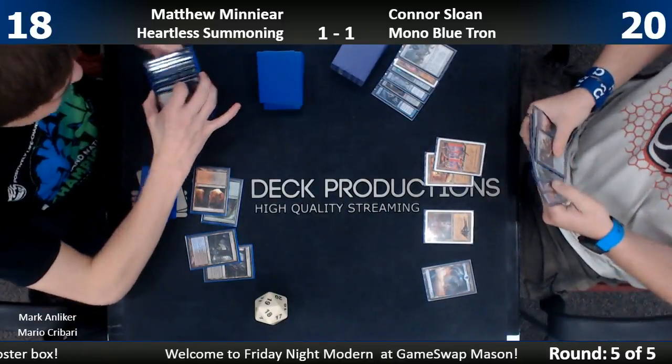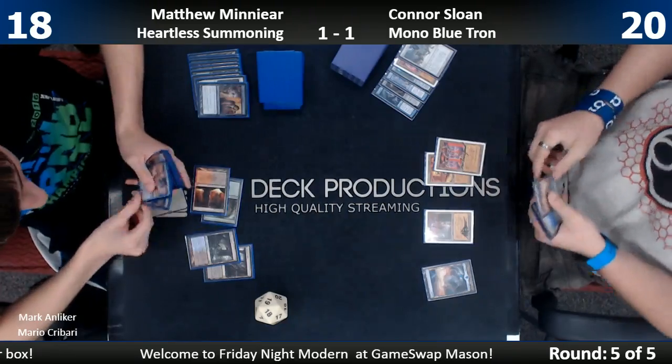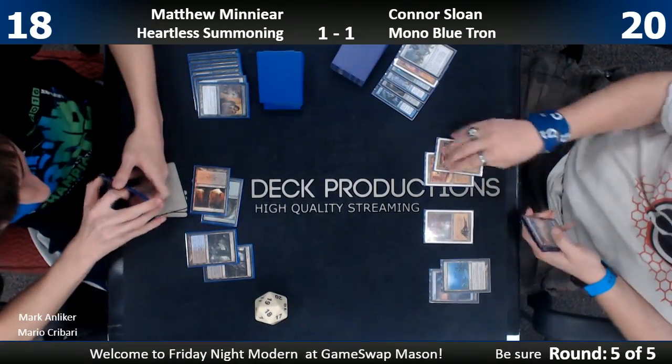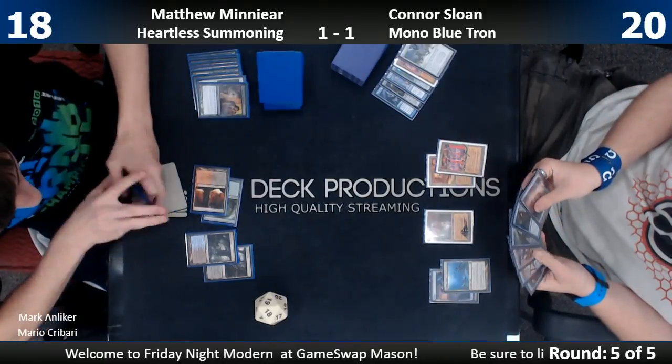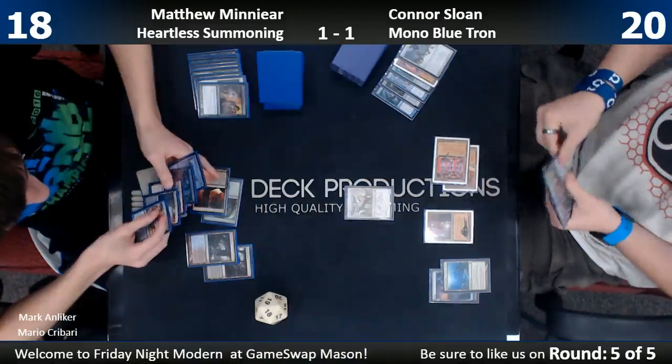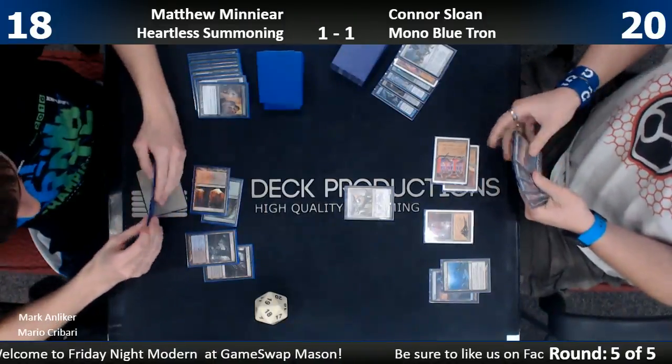I was trying to give him an out. And Connor drew a Worm Coil off the top. He let me down. But honestly, Connor still has to win the game. It looks like his hand is a bunch of garbage. I mean, most of the deck is a bunch of garbage, but Remand seems fine. Thought-Knot Seer seems fine.